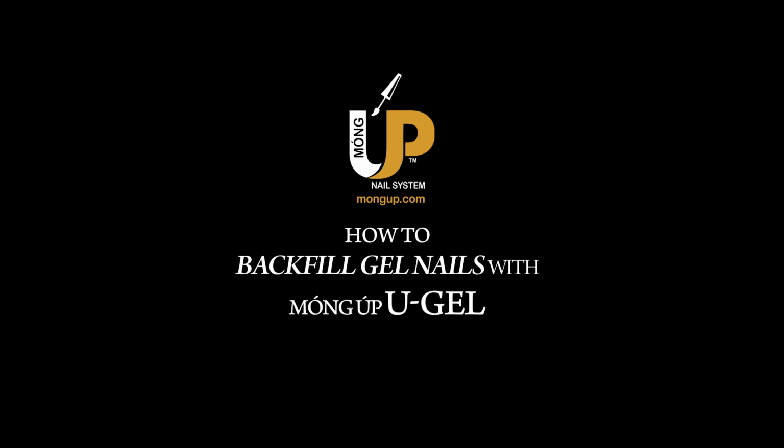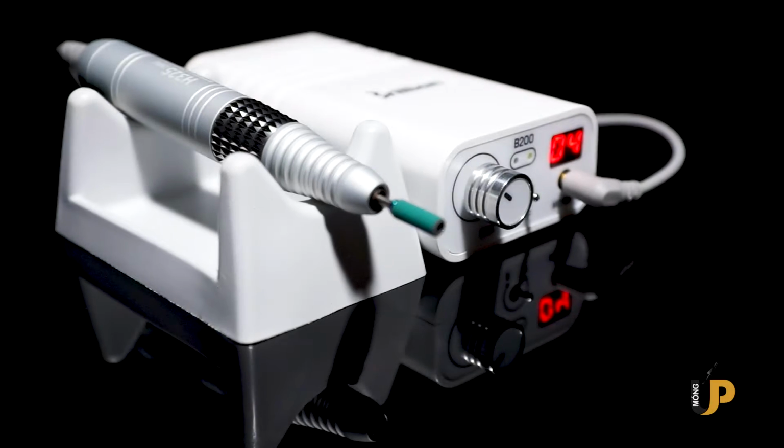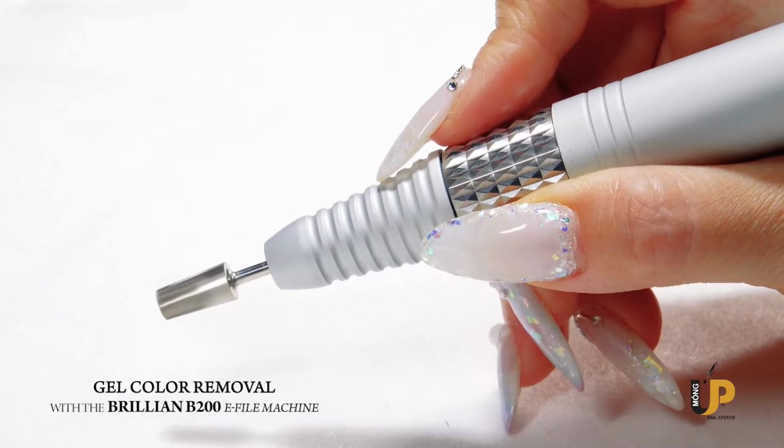How to backfill gel nails with Up U gel. We will use the Brilliant B200 Professional Electric Nail System to remove and refine the nails.